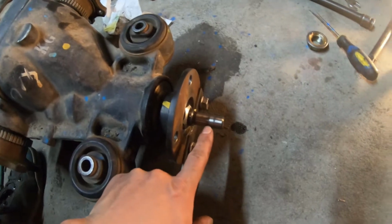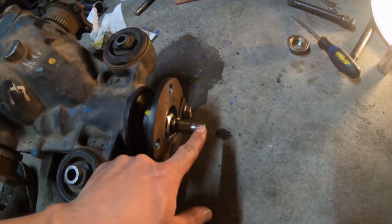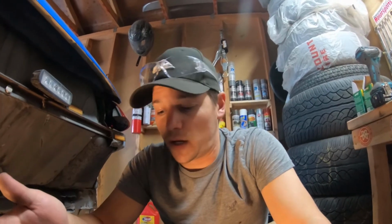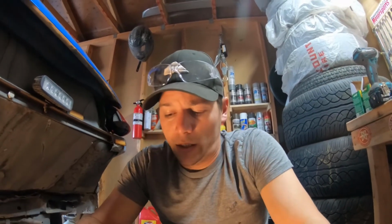This guy right here sticks out way too far. The drive shafts in the automatic '07 and '08 G35s have a recess in the end of them, so that little shaft right there can actually slide in there, and it actually helps to align them too. The 350Zs don't, so I'm going to have to actually cut that off, which is no big deal.